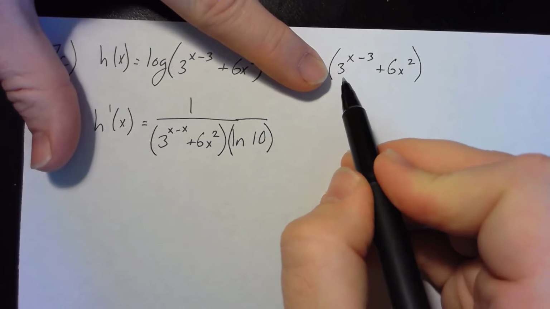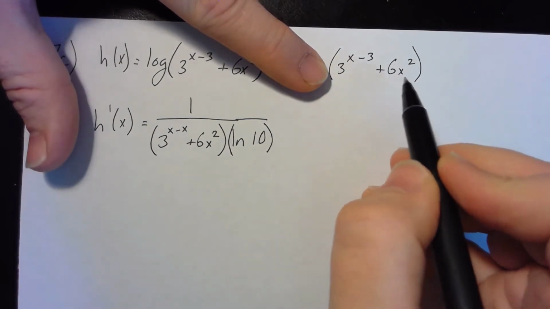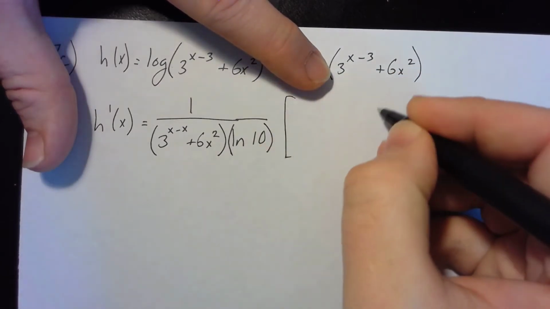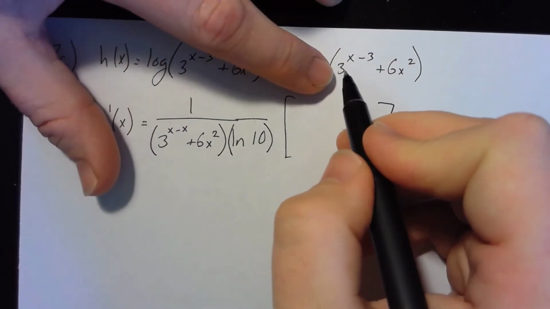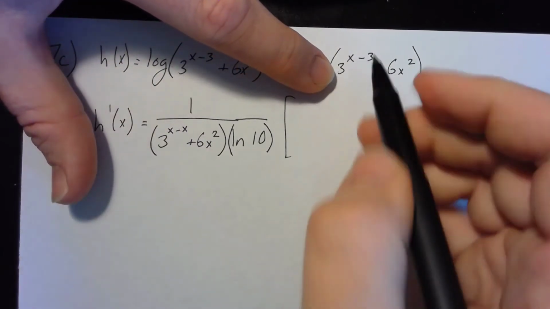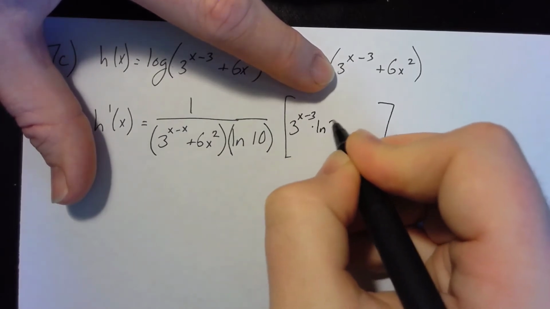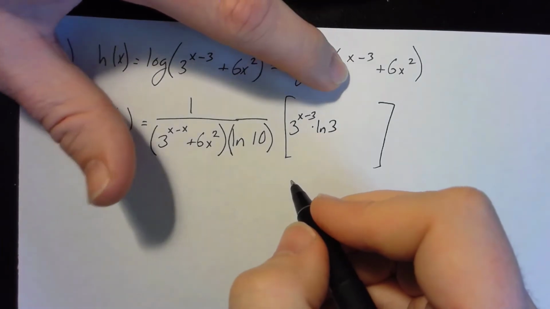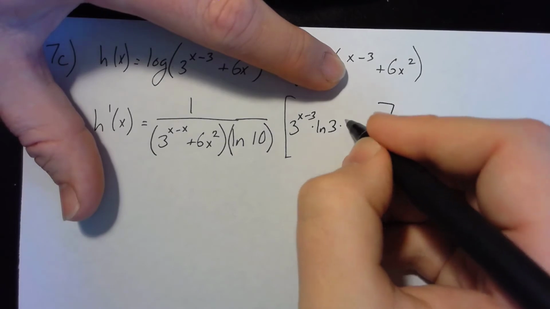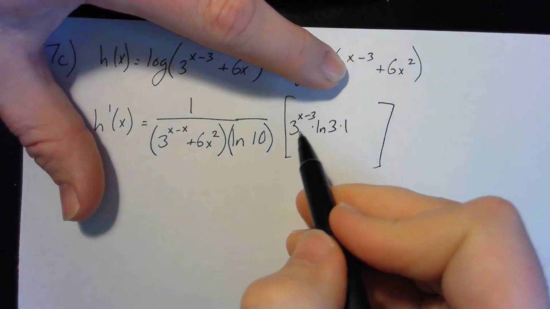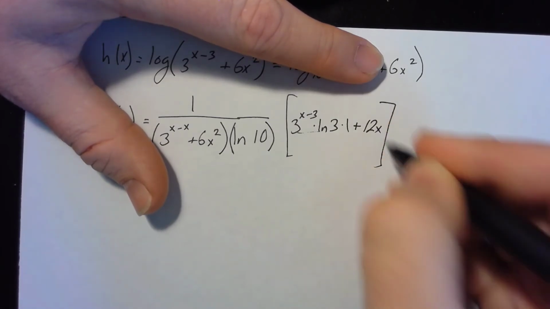Now don't forget to apply the chain rule to the interior. So what is the derivative of 3 to the power of x minus 3 plus 6x squared? Well, don't forget, when there's a plus or minus sign, we can separate into two separate pieces. So the derivative of 3 to the power of something is going to be, remember, 3 to that power times the natural log of the base. That takes care of 3 to the anything. Then the derivative of x minus 3, we just better make sure we check, is a 1. Okay, so that's not going to change the derivative of that thing at all. Then we look to plus the derivative of 6x squared, which is nothing more than 12x.